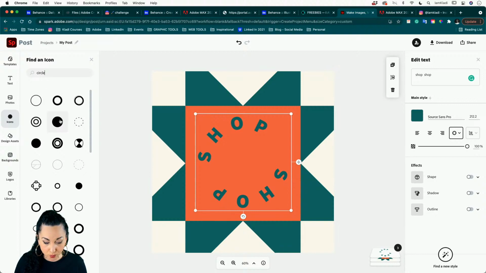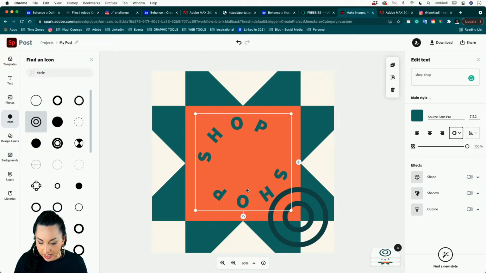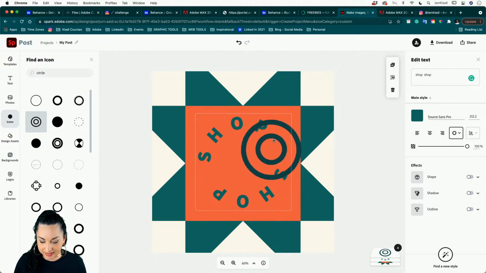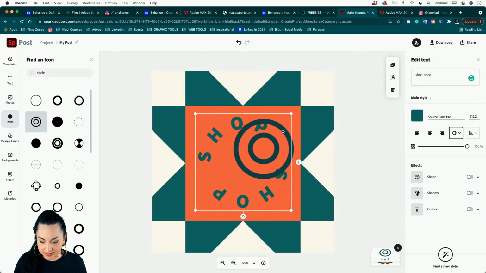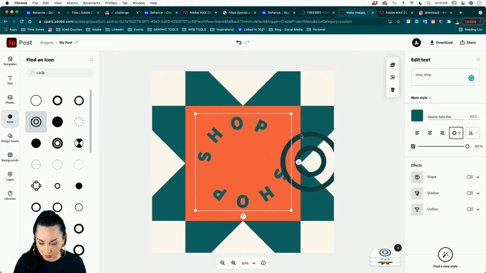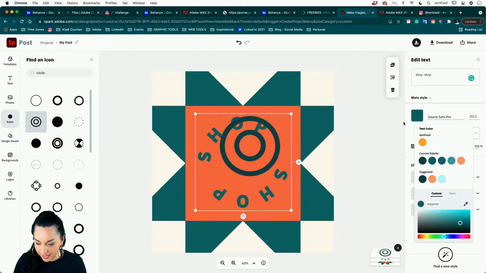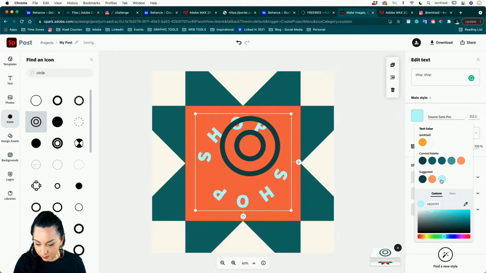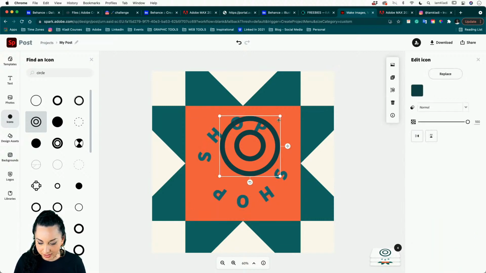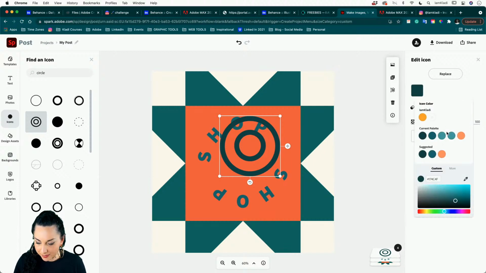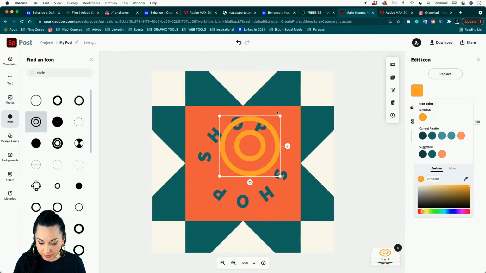Again, you can choose whatever you want. I kind of like this one with the double circle. I think it's quite cool. And as you can see, it gets automatically added. So in this case, it will just be a case of resizing it appropriately, and then perhaps changing the color. Again, we can use maybe a lighter blue. Oops, we have selected the text by mistake. I want to make sure that I select my shape. And again, we can change the colors if you want.